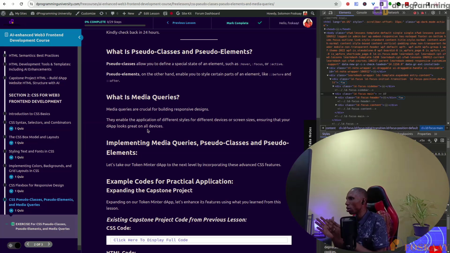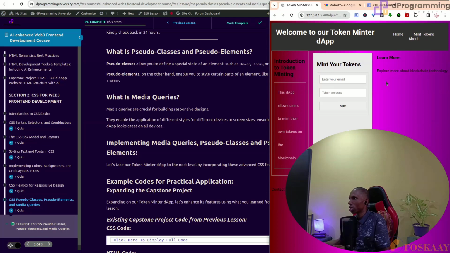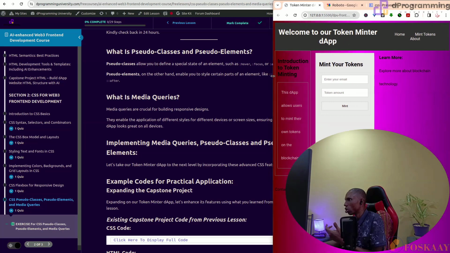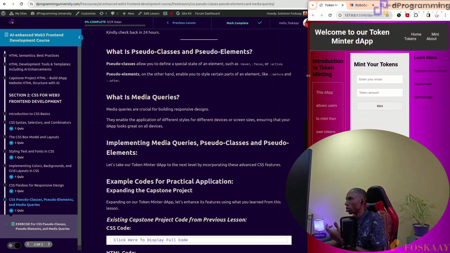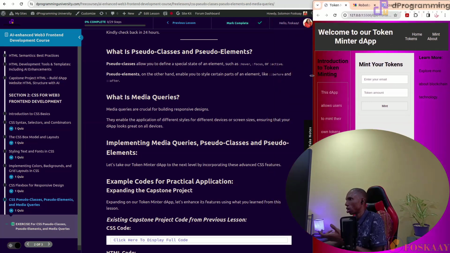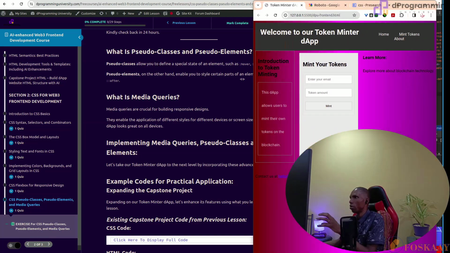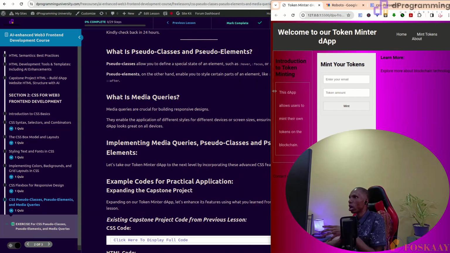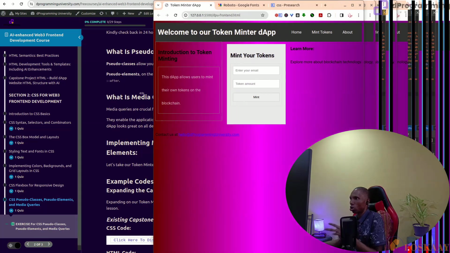If you want to be more predictable, if the screen size that will display the website or dApp is 600 pixels, let it perform like this. If it is 800 pixels, 1000 pixels, and so on.